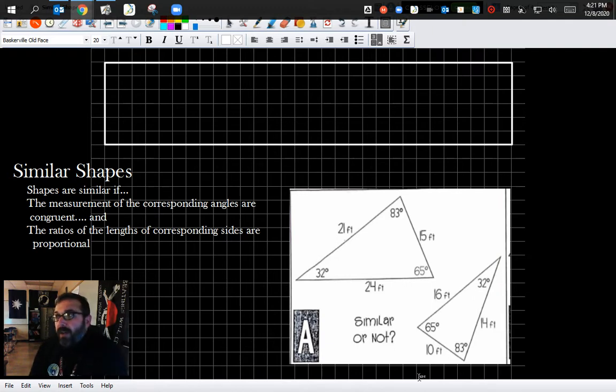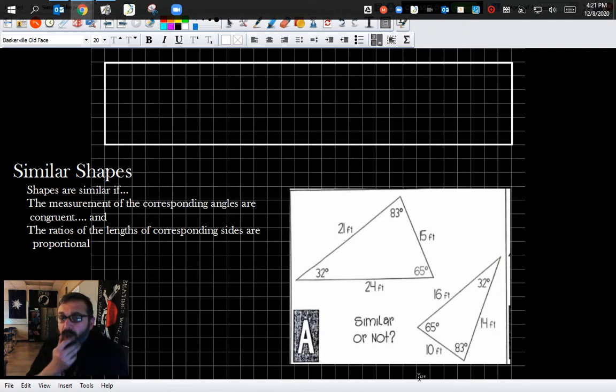We can use it in the wild if we want to know how tall a tree is. We can measure our shadow and have a similar shape to the shadow of the tree and get a distance that way. Or maybe some weird alien monolith showed up and you want to know how tall it is, but you don't have a tape measure, but you can see your shadow or whatever. All the different reasons that we would want to find similar shapes.